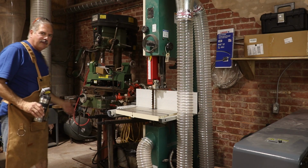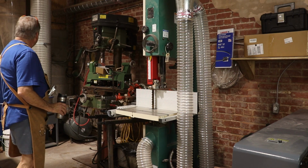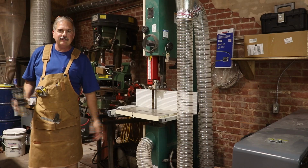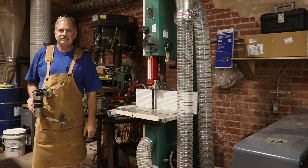And I don't know if you can see behind me, but we have our dust collector as well. It's a clear view, works real well. Just need more of it. We can run 2 or 3 pieces of equipment, which is about all we can stand anyway in here.